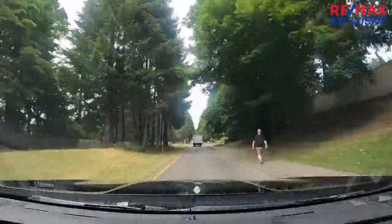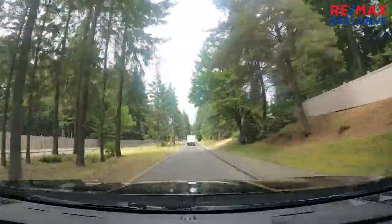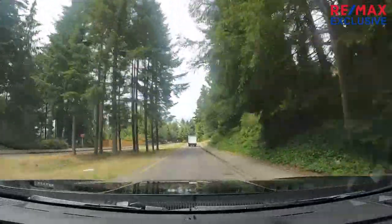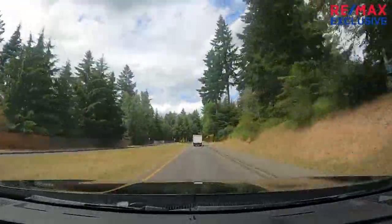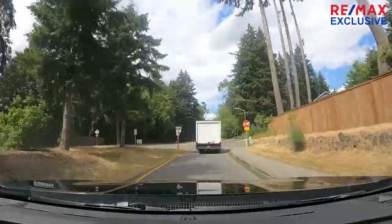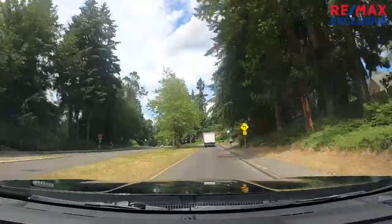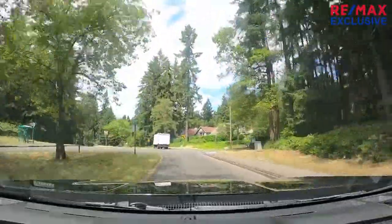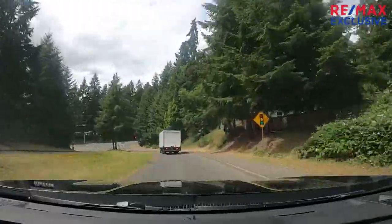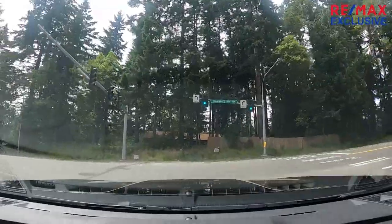Headed back down. A lot of these communities up here are kind of 80s construction. A couple of the apartment buildings are a little bit newer, and there's one new construction gated community up there that's done — those are the newest ones. But for the most part it's around 80s to 90s construction, a little bit newer than Bremerton by about a decade.